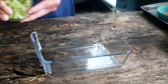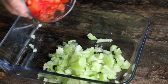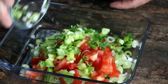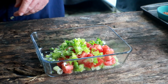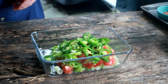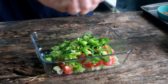While that brisket mixture is getting all rich, what I've got here is 1 diced up tomatillo. This was a huge, huge tomato. So I used half of it. Okay. Got some green onion, about I'd say 1/3 cup, maybe a little bit more. What I've got here, 2 jalapenos. Yep, that's what I'm talking about. Then I got a half a lime. Okay. Just going to sprinkle that guy in there. All right.